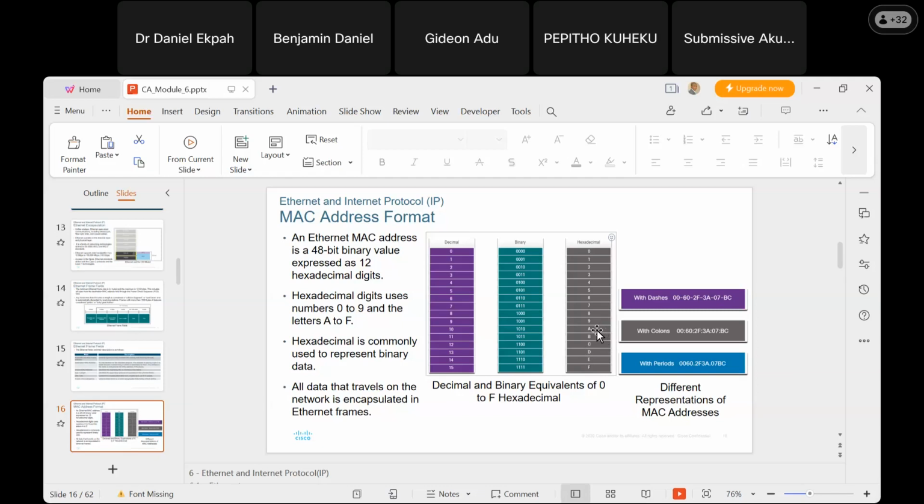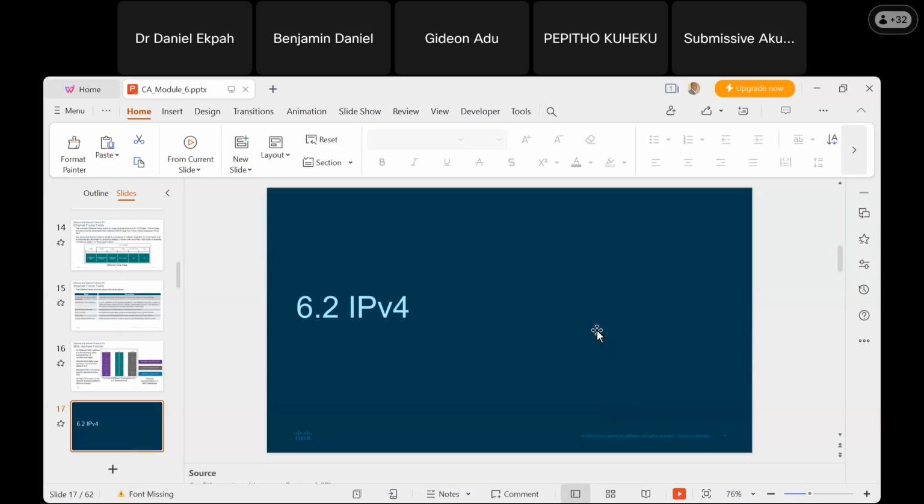That's for the hexadecimal. Recall that your MAC address is the address from either your computer or from any of the Ethernet ports. And that's what it works with. It works to the 48-bit length. That's why you have it from A to F. So you could have a combination of numbers like 0F, colon, 0A, colon, 2B. That's just the way the MAC address of even your computer system behaves.